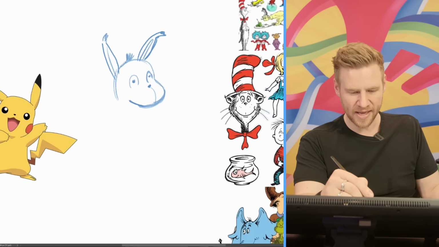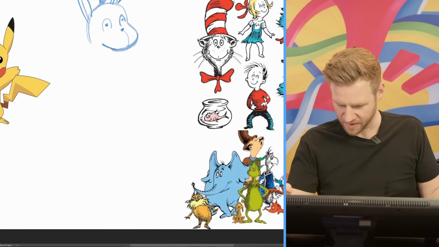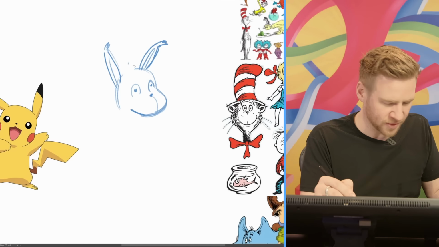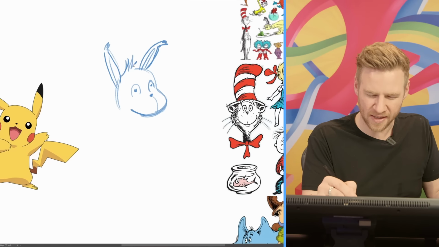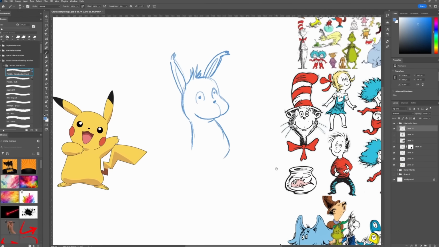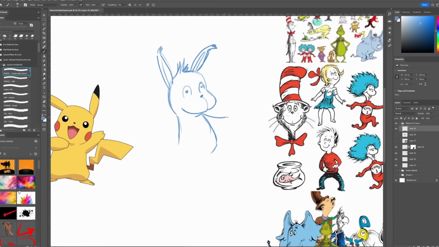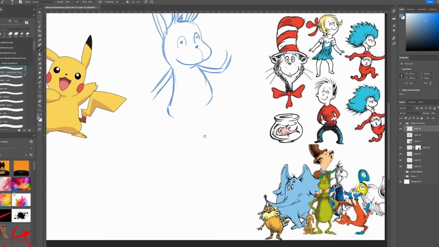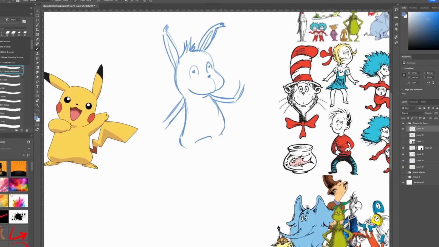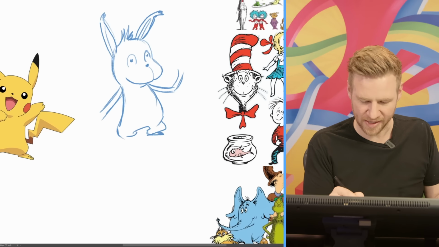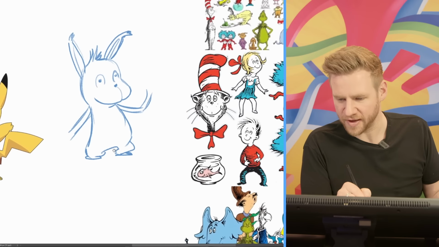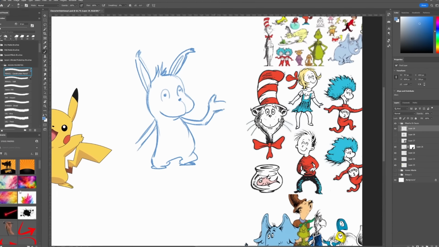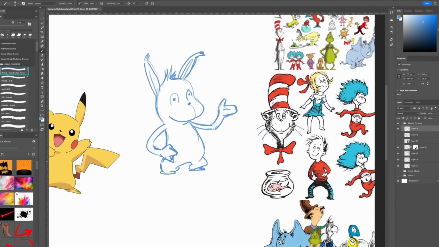So having the long ears with the little tufts on the end is sort of reminiscent of quite a lot of these long ears, like the fox there. Hair at the top of the head, I think we can over accentuate that a little more. Now to make him more animalistic, rather than leaning into longer proportions and limbs, have really long arms and hands, and just non-existent legs. Just sort of rolls straight into knee and foot. Everyone has mittens and gloves, except Thing 1 and Thing 2, they look like they're wearing onesies, which I think Pikachu would have the same sort of feel.